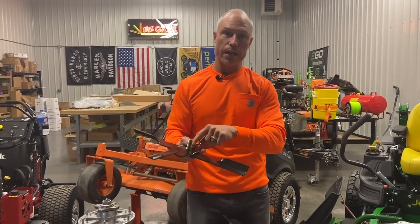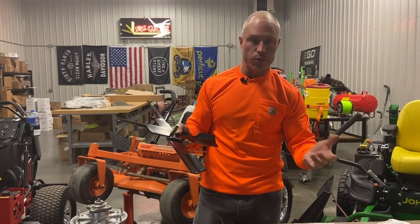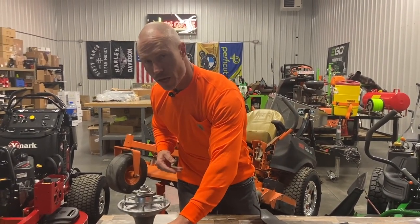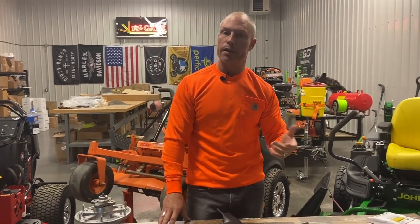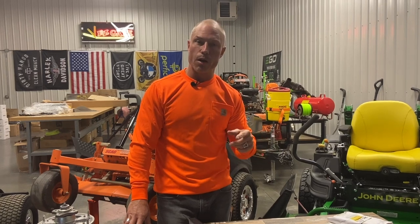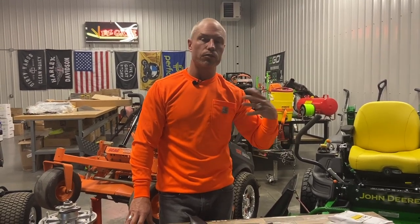We sell them in packs of three. We have the XB3, and this one in packs of two if you've got a 36-inch mower. These work on all your commercial mowers, 36 inches and up. You've got to have the horsepower, but it doesn't rob any horsepower — you don't notice any lowering of the RPMs. You will use a little bit more fuel, but you're not double mowing or going back over things three and four times, especially in the spring when the grass is growing like crazy.